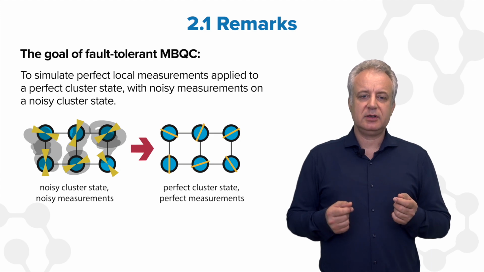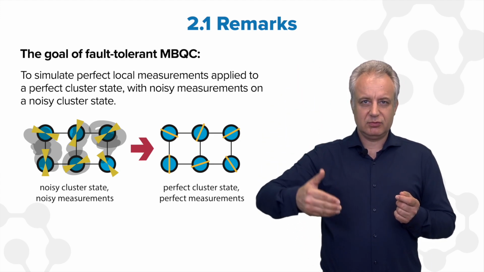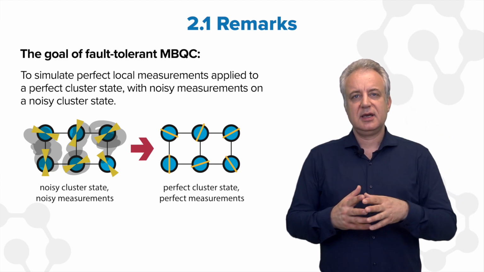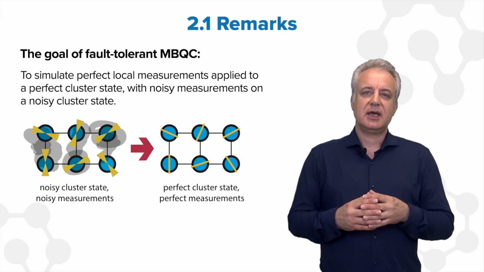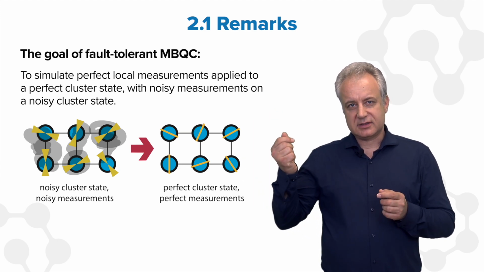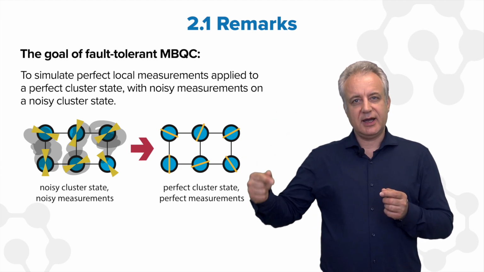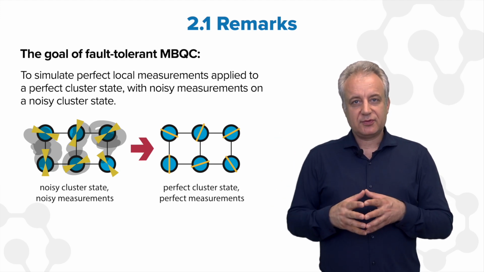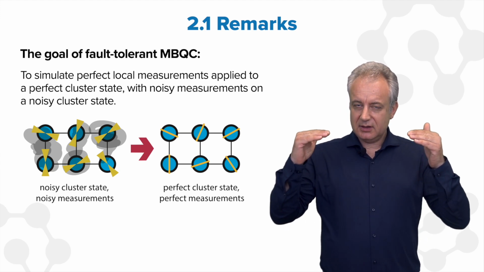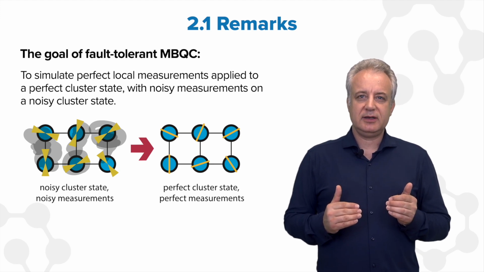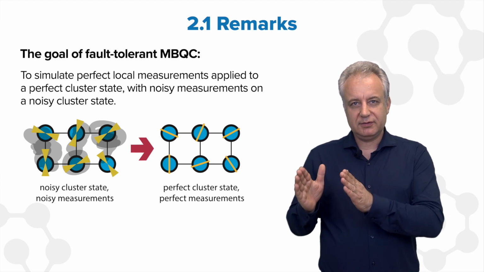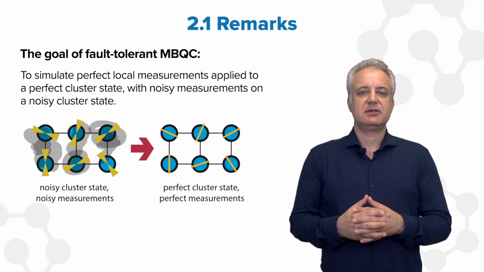So compare this to the circuit model. In the circuit model, what you want to do is have an encoded quantum register that is noisy and is acted upon by noisy encoded gates and stabilizer measurements. And with that, you want to simulate a quantum register that is noise-free or nearly so and acted upon by noise-free gates. So you see, it is very similar, but it's slightly different. So our setting, to repeat, is to simulate measurement-based quantum computation on a perfect resource state with perfect measurements. And we want to do all of this with noisy states and operations.